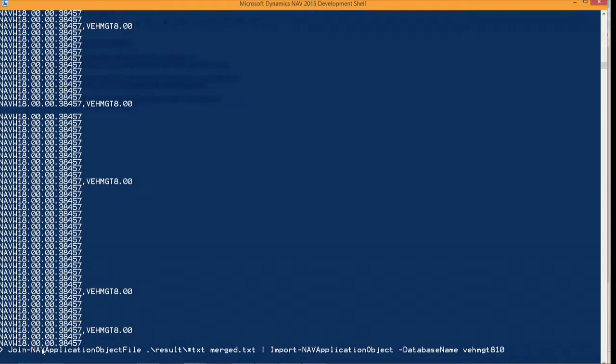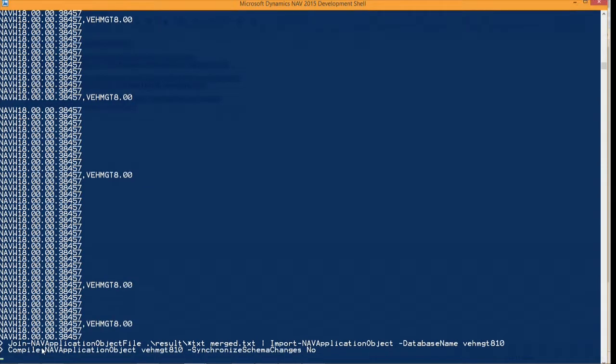So now I compile it. Also, a new commandlet, very easy to use. It will compile any object in the given database that is not compiled. And it will also tell it not to synchronize any schema changes, just to make it a little bit quicker.